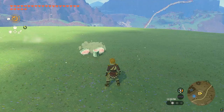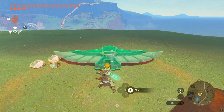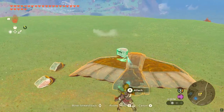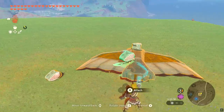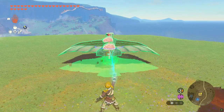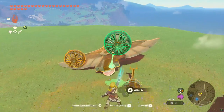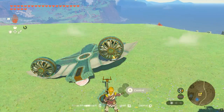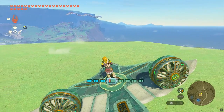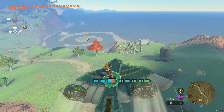Did you know that icy meat can help a plane take off without needing a wheel? If you don't have any wheels, you can just use icy meat. You just need a wing, then turn it upside down, place the meat on the wings like this, then turn it back up, add two fans and a steering wheel, and it's done. Let's do a test — see, you can just directly take off your plane. It's easier, right?